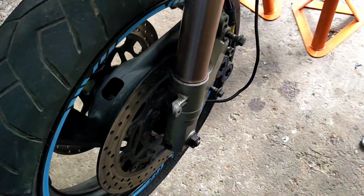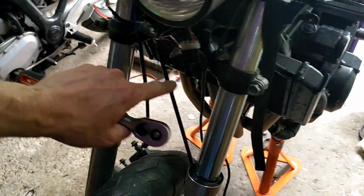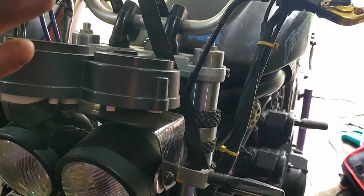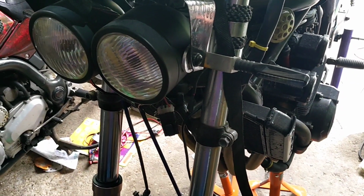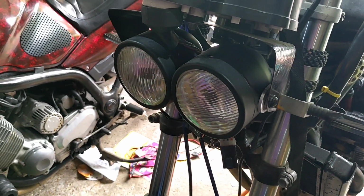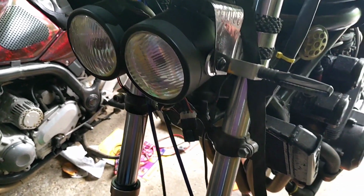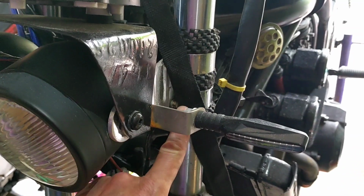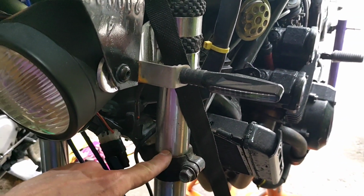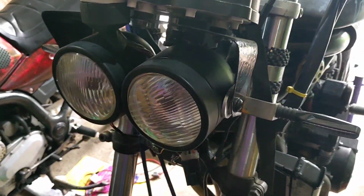So I'm going to drop these calipers and then just try and, I've undone 1, 2, 3 on the side and 4, and it should just allow the forks to slide down. And obviously I don't want them to slide out, but just far enough that I can squeeze those clip-ons in. Now it's not going to drop out, because if anything the headlight doesn't fit through there, so it's going to drop at most 6 inches, and only needs to drop about 3 or 4.